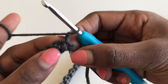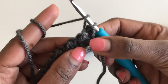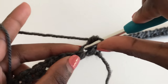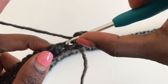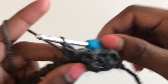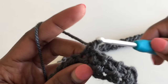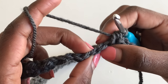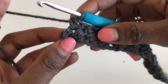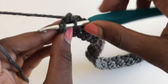In this very first stitch where we had our slip stitch, insert your hook and make a slip stitch. Going to the next stitch, which was a half double crochet, make a half double crochet on top of it. The next stitch is a slip stitch, and the one after that is a half double crochet — the same pattern. Begin with a slip stitch, end with a slip stitch, alternating slip stitch and half double crochet throughout.